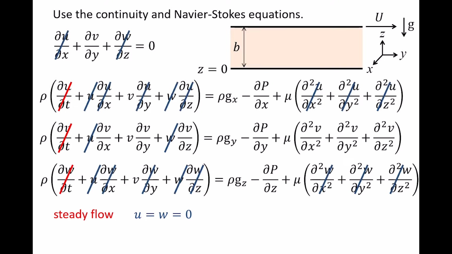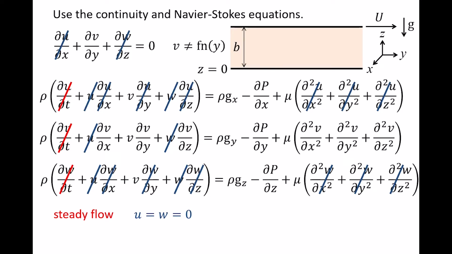Next, let's focus on the velocity component v. Looking at the continuity equation, partial v partial y is 0. This means v is not a function of y. Additionally, there's no reason to think that v should change based on its x location. That is, as we move into or out of the screen, the value of v shouldn't change. But what about the z direction?